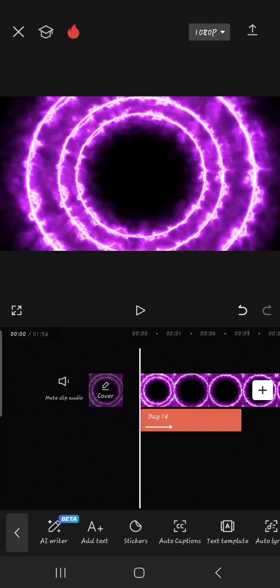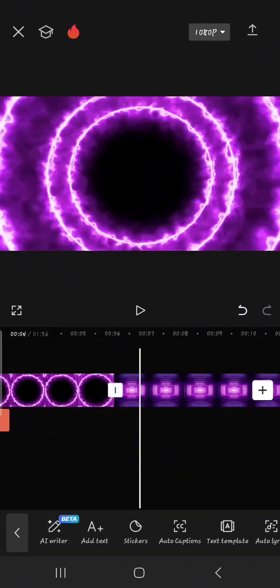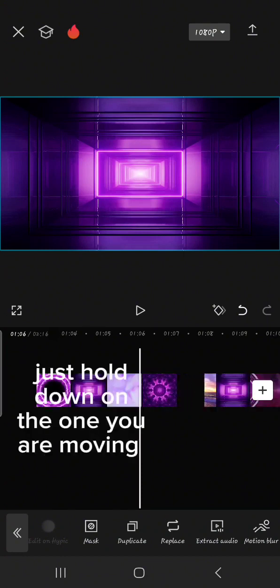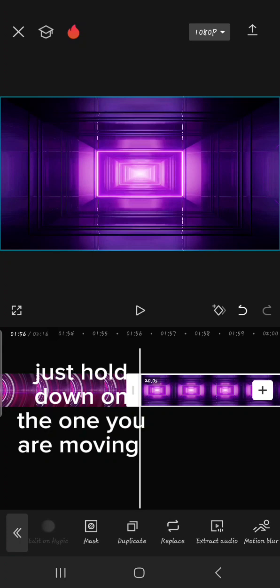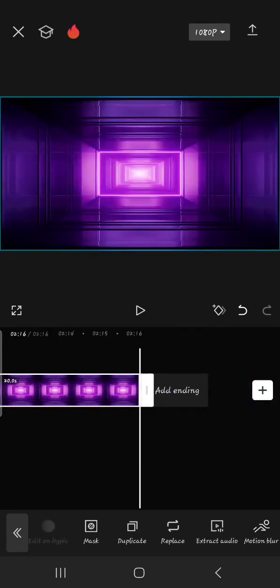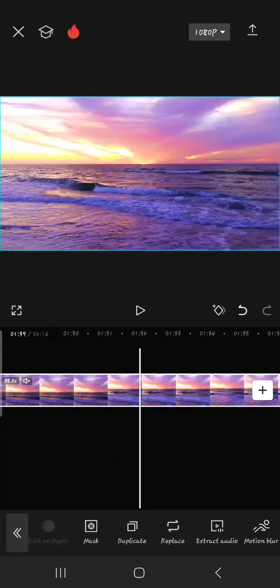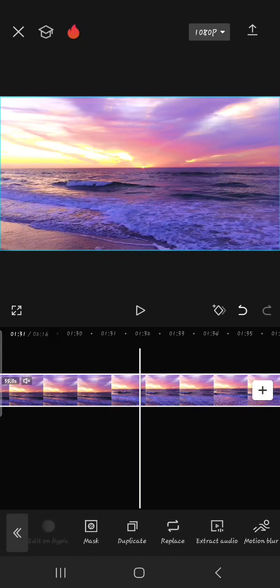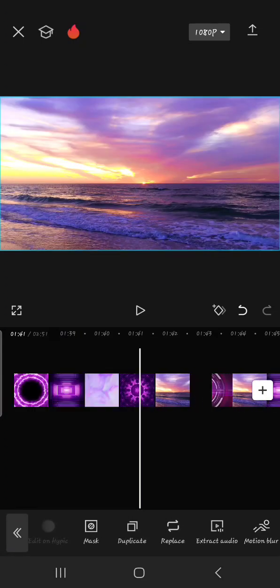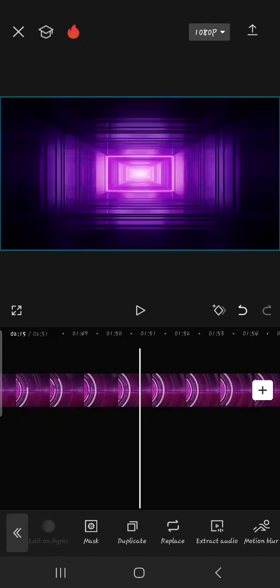What I could do is save this and then double it. Or I could find the ones that I like the most and double those by just scrolling and hitting duplicate. And then if I don't want it to go right after the next one, I can scroll it down here, hold it and move it down to the end so that it's not repeating over and over, like getting mixed up. This one we can duplicate. And again, move it down to the end.